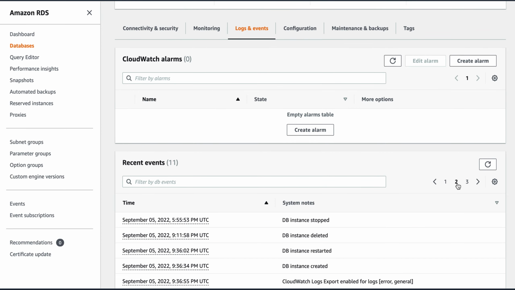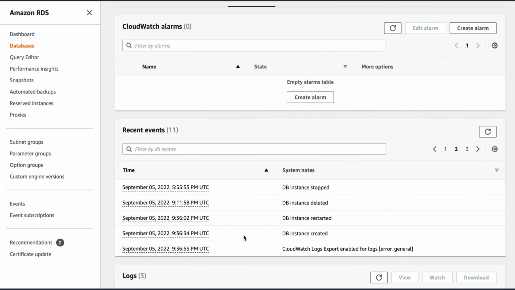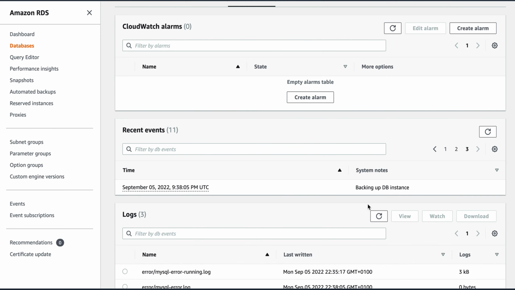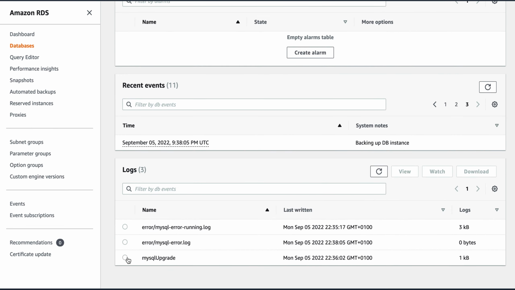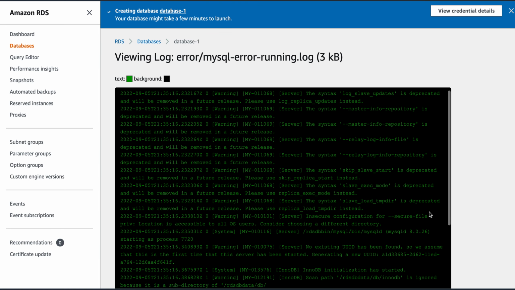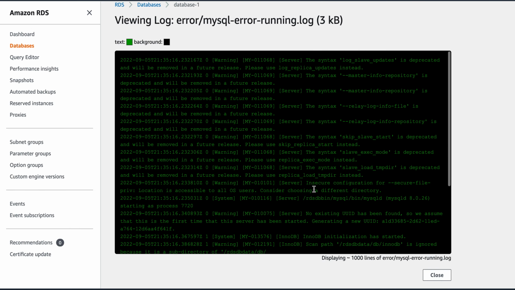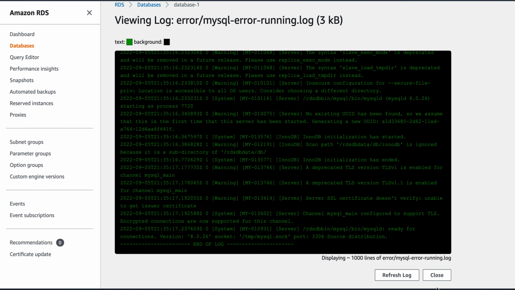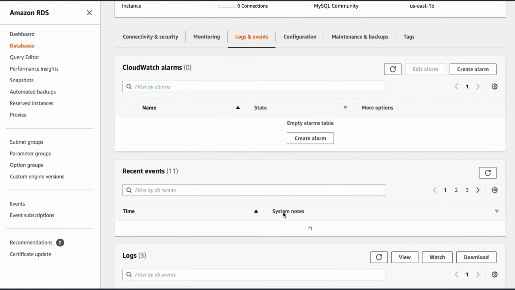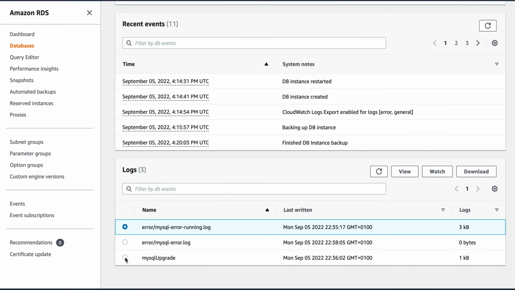When you do upgrade or patching, I will create one more session on database upgrades, where we will see how we upgrade databases in RDS from one version to another. You can see all those things here, how the databases are getting upgraded, what the stage is, and all. And then you can see these logs as well. See, you can see what the error log is for now. I can just click on view, and look, I have these logs here. It will say that the database has started, or if anything is there, you can get it from here. You have this MySQL upgrade log as well.